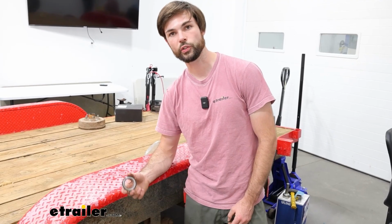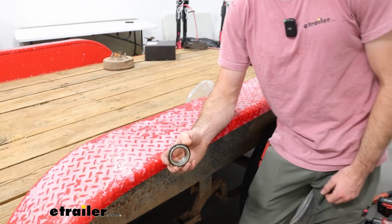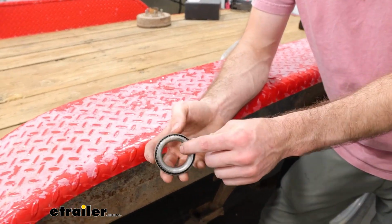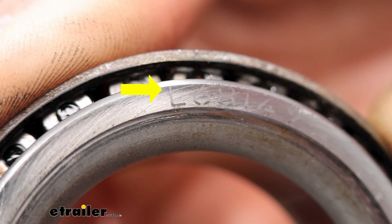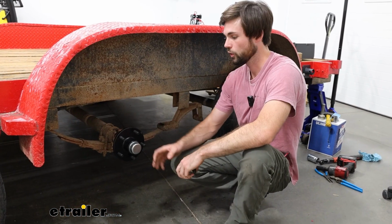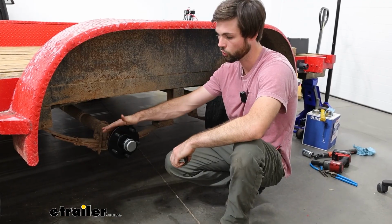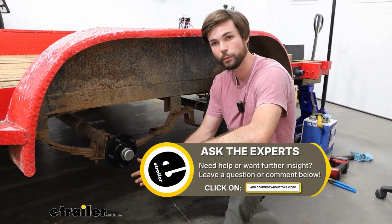One last thing to check so you order the correct parts is you're going to have to take apart your old hub and get your bearings out. And there should be an L number on the back of this ring here, and just make sure that that's corresponding with the one you order. If you have any questions on what hub is going to fit your trailer or your bolt pattern, then please feel free to reach out to us at eTrailer.